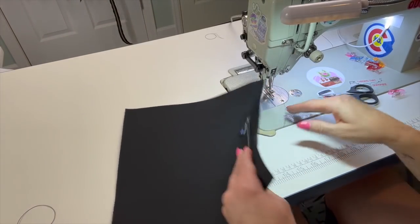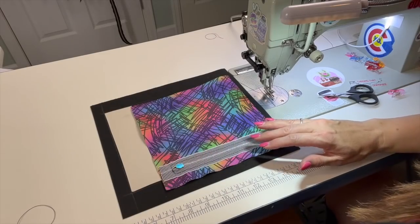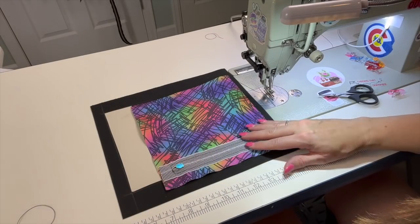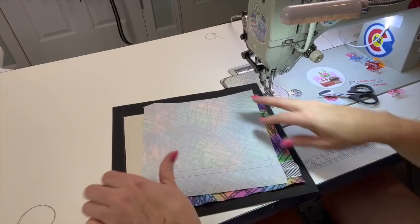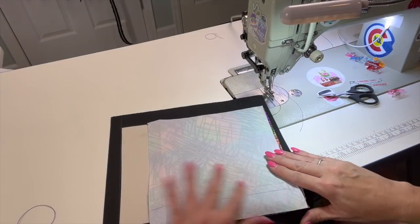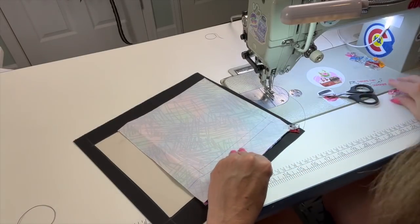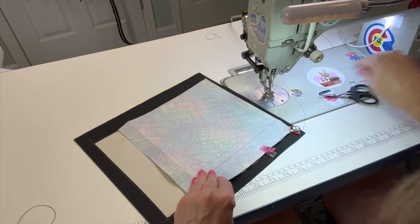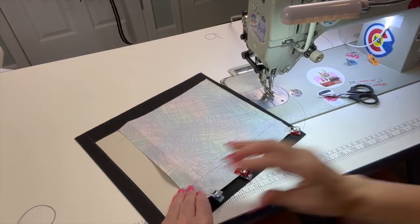All right, so the last thing I want to do is add my other pocket piece. And don't pay attention to that. It was a mistake. I drew it out wrong the first time. And now I'm just going to lay these right sides together on top of what I just sewed. And I'm just sewing on the pocket lining pieces.